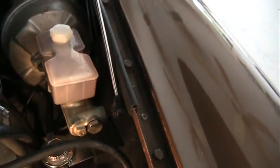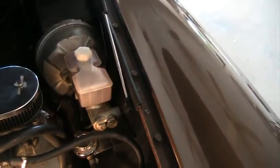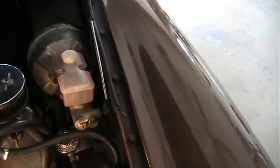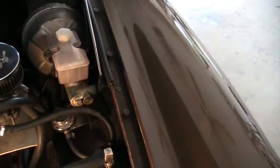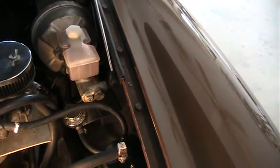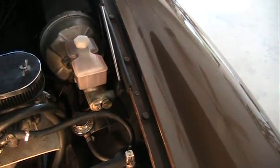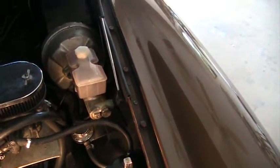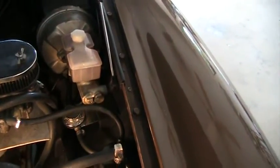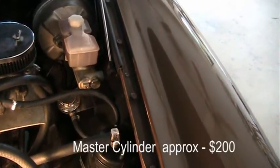When you put that cylinder on, that's a little bit more of a task. I did it because I did all my brake shoes and had the lines bled, and I put on two calipers — the ones up in the front. So as long as I was going to all that effort, I might as well put the master cylinder on because I could see it was aged. I got the job halfway done. I'll post up the price of the cylinder — I'll look it up. I'll throw a picture and a diagram of the pump up in this video with the price.